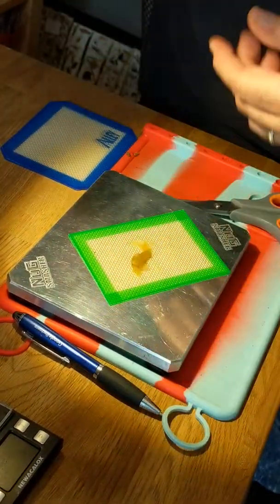All right. Yeah. Real, real good looking. Wow. I wonder how much it weighs. Well, we're going to get a yield right now. And get that yield. Wow. A piece of paper. It looks just like crumble. This was less than an eighth, so I don't know what the yield's going to be here.